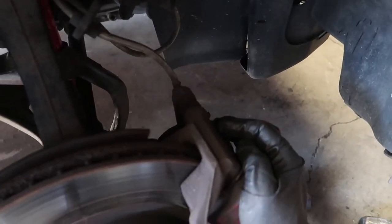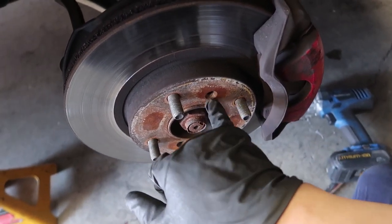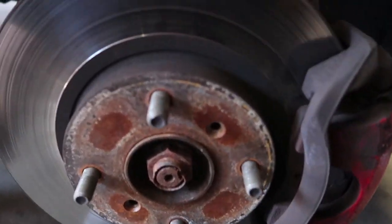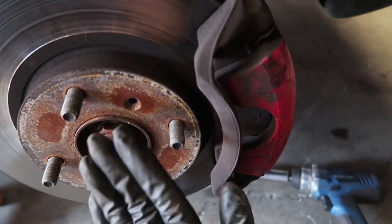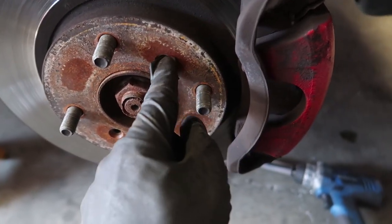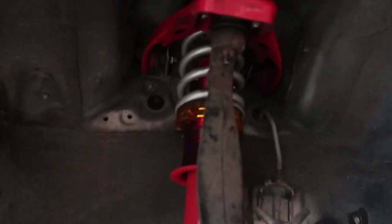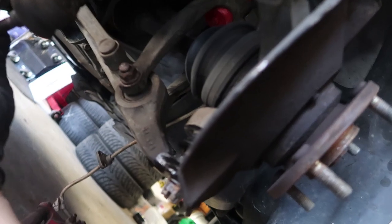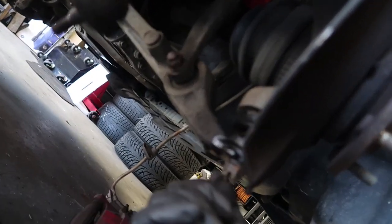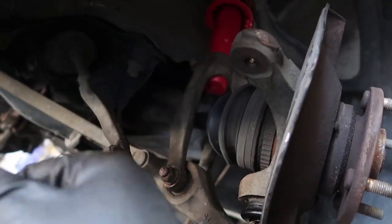Brakes are removed. Basically there are two 17s on the back. I would really be careful with these — use the number three Phillips. I like to use one of these on the socket; it gives you a little bit more leverage. Make sure you're putting the right force onto the bolt and you probably won't strip it. Then remove the brake lines up here and this all kind of hangs out. The tie rod and the lower ball joint are held in by a 17mm castle nut. Once you get the nut loose, I like to hammer or gently tap the bottom of here and that will break loose the joints.